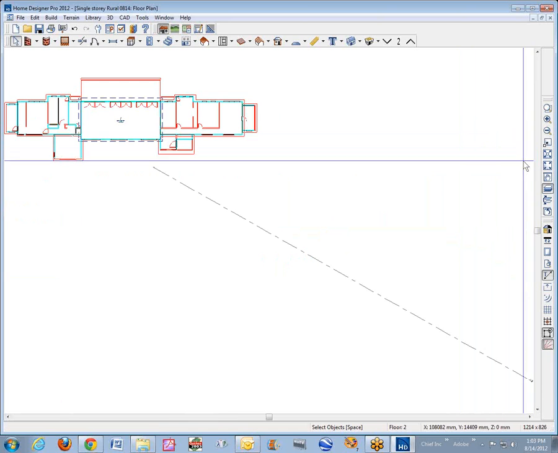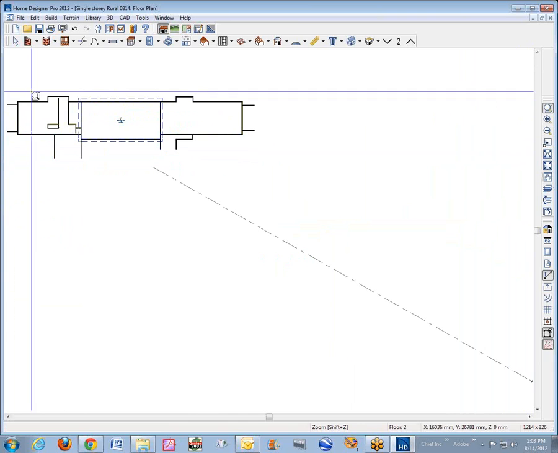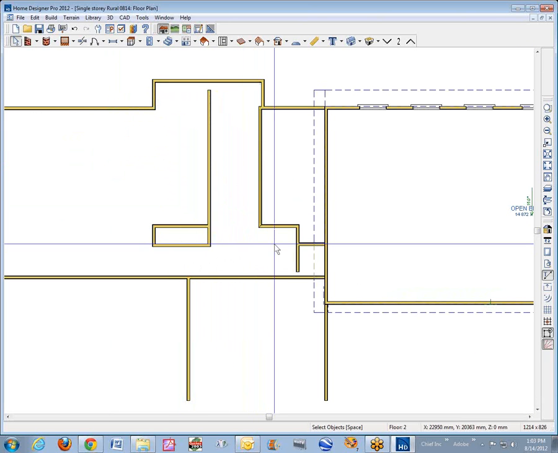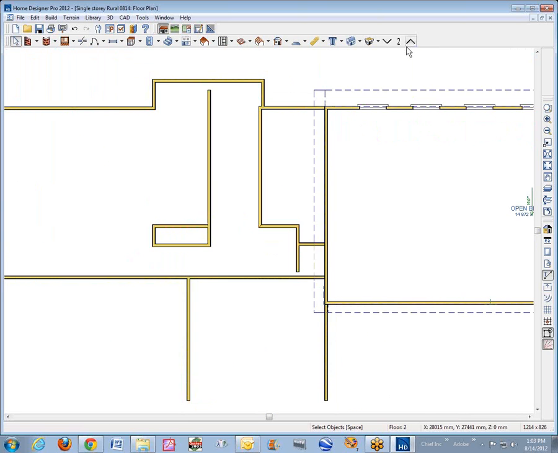Whoops. And turn the reference display off. I'm trying to get a little bit better understanding of what's, well, you don't have a lot of detail in this plan, so it's hard to tell what's intended. I was going to take an interior camera view, but you've got an open wall here, and I just don't know what your plans are in this area.